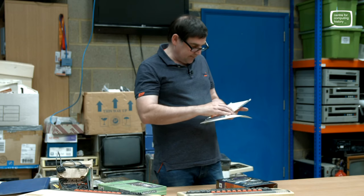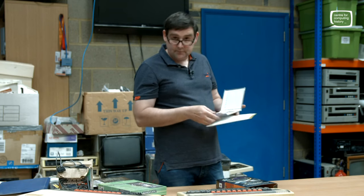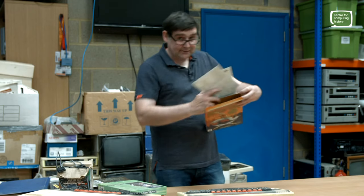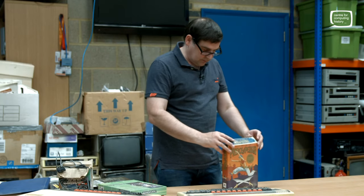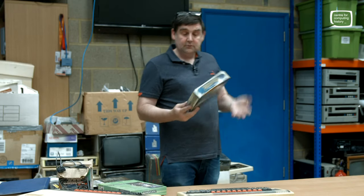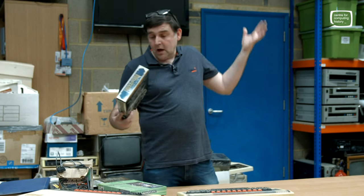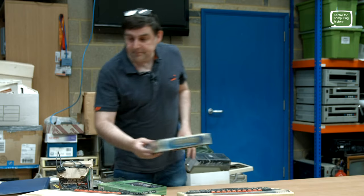So this has got the game on it, and it also has the making of Prince of Persia. So again, I don't know whether we have that particular edition of it. I know we certainly have Prince of Persia, but we will be checking, comparing, because this has got quite a lot of sun fading on the top there. Ours might also have the same. It might be sun faded on the front, or it might be a crushed box. We're just going to make that physical comparison with what we have, and then go from there.